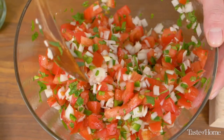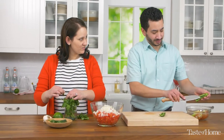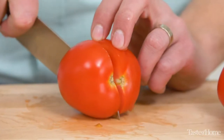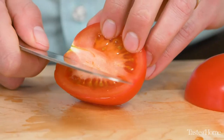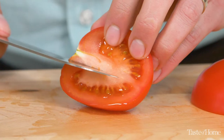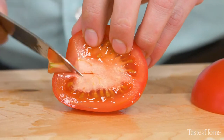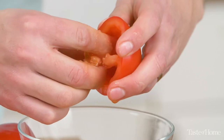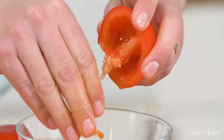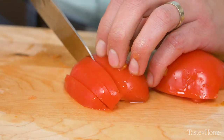We really love this recipe because it is super fast, it's easy, and it's so fresh. This Pico recipe uses plum tomatoes — they're the real base of the recipe. The reason we like plum tomatoes for this recipe is that they've got a nice texture, great flavor and color, and you can usually find them year-round at any grocery store. When we cut the tomato, we like to scoop out any excess liquid and seeds, and that'll help get a really nice consistency with the Pico later.